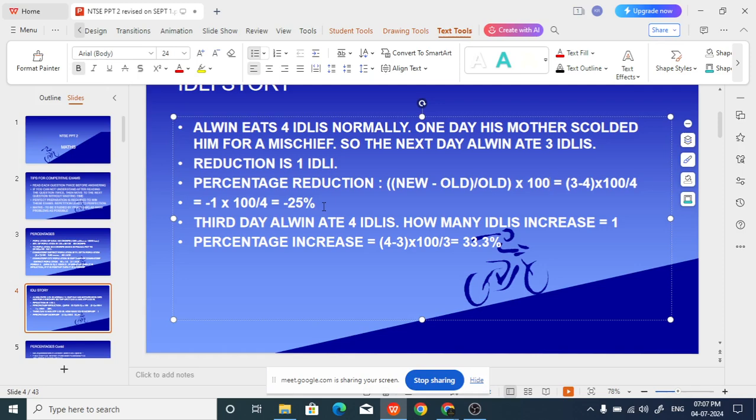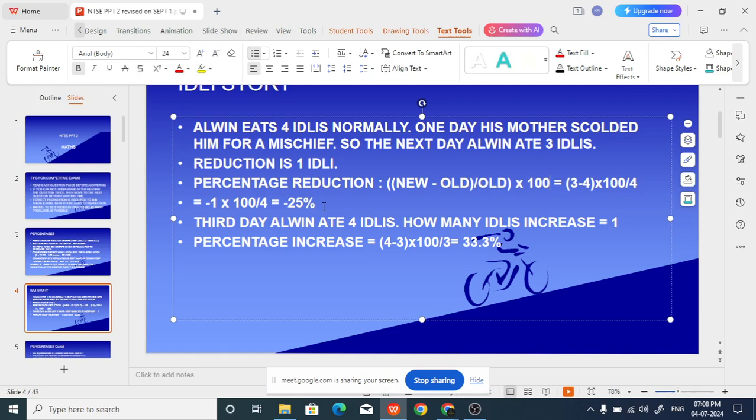Abhinav, are you with us? Are you able to? I think you can understand better, no? Abhinav? Yes, sir. I think you should not have a problem. That is the reason why I did not call you, because I know you can understand. Okay, anybody has got any problem? How we arrived at minus 25%? Parley students, are you able to find out why minus 25%?